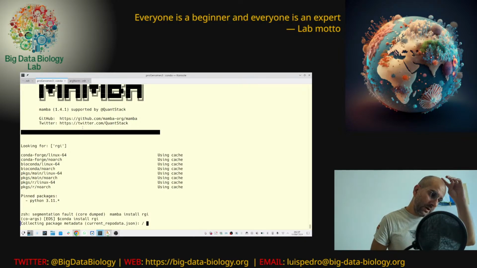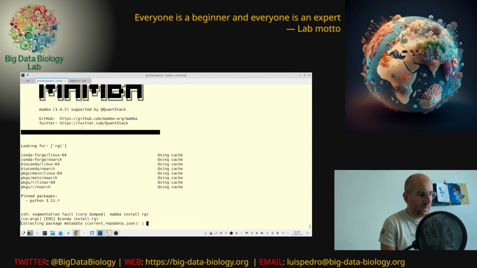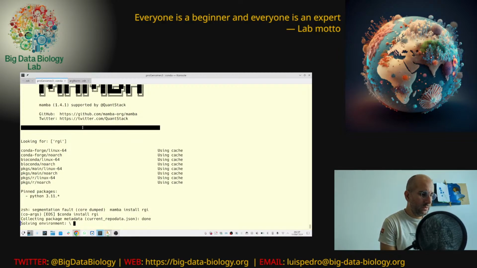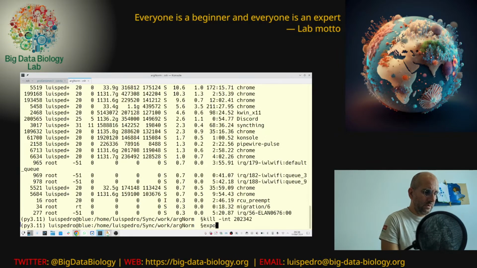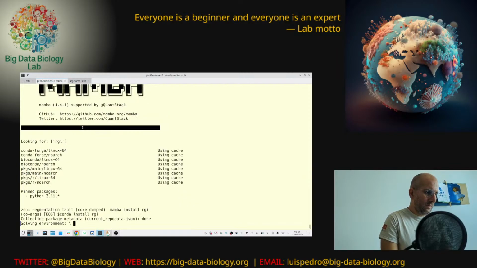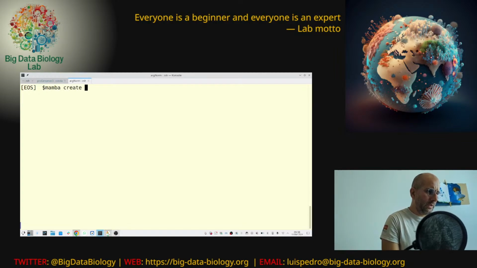But now, okay, there's an alternative solution for this problem, which is to create a separate environment just for RGI. And so that will work. Okay, let's do the separate environment for RGI approach. Alright, so I'm here in a different window, mamba create, and I'm going to call it RGI, and I'm going to say it wants RGI.